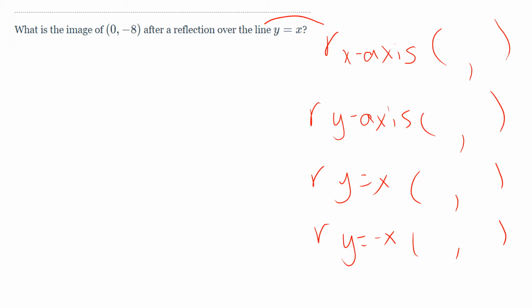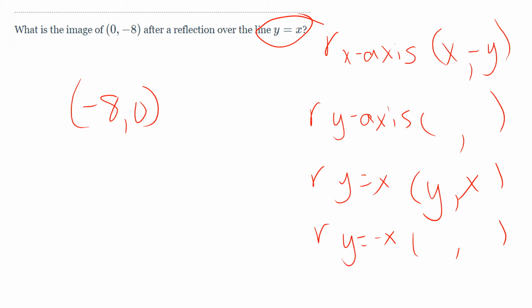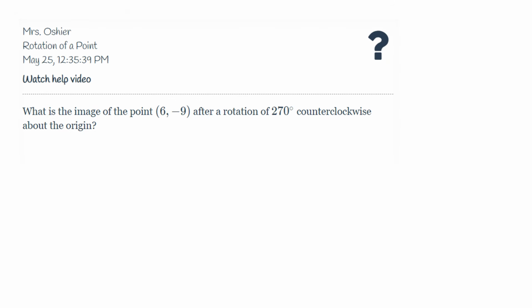So for the y equals x line, the y and x just swap places. So that's what's going to happen. You're just going to swap places on that. When you reflect over the x-axis, your y value changes sign. That doesn't mean that the y value is negative when I write it like that. It means that the y value changes sign. Same thing here. When you reflect over the y-axis, the x value changes sign. And then this last one, y equals -x, that's when they both switch spots and both change signs. So those are the rules that you need for reflections.